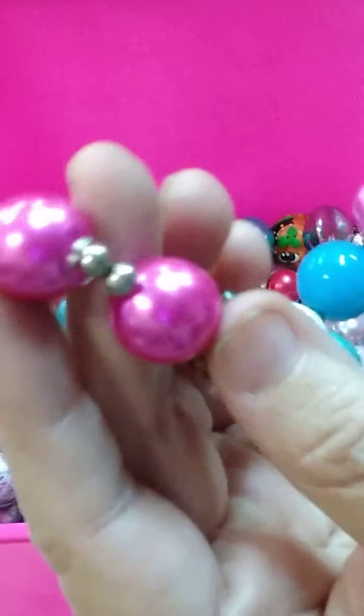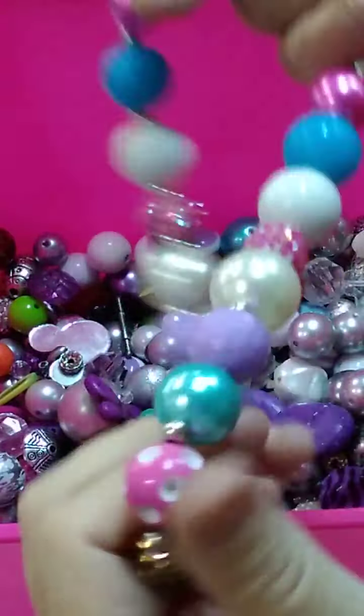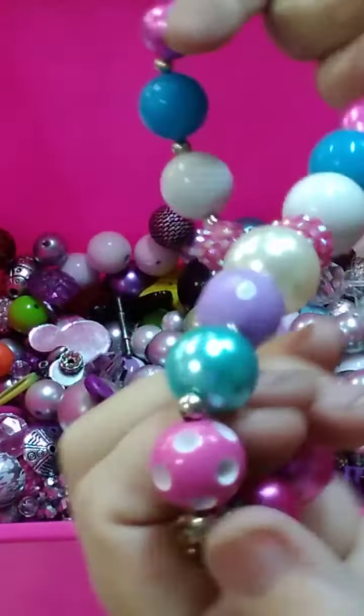like the color of the pink. And I like these beads here. These pink and white. Those are really cool. And I've always, you know, I call these raspberries. I like these kind of bling. And I like, well, I pretty much like all these beads. And I definitely can reuse that. So this is going to get deconstructed, and those will all go into my jewelry that I make.